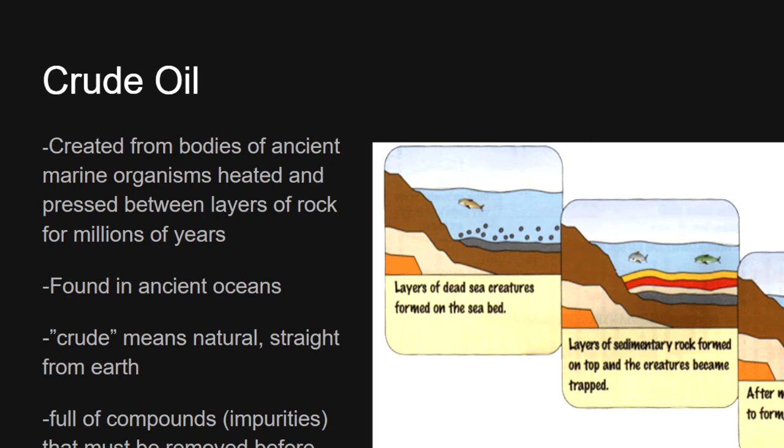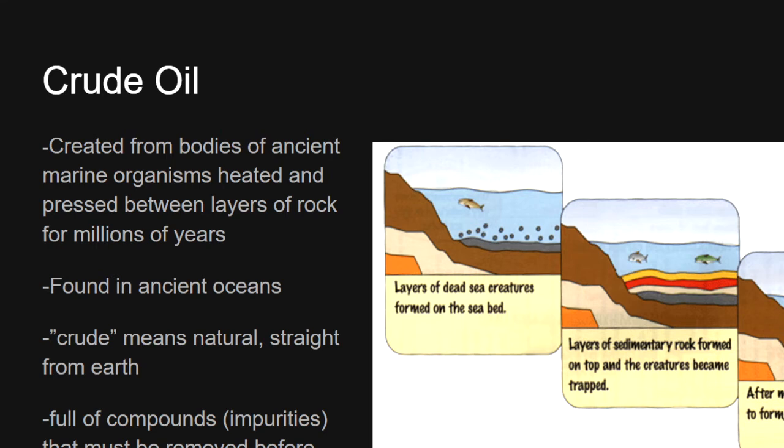We're going to find crude oil wherever we have ancient oceans, which is why oftentimes we find oil in our current oceans or in areas that were at one point flooded by oceans during different warming and cooling periods. Crude, again, means natural or straight from the earth. Whenever we talk eventually about oil spills, if it's a crude oil spill, it's not as catastrophic as a refined oil spill. Because since it's crude, it was created by nature. Nature has some system to handle it. If that oil has been processed by humans and become refined, then it's much harder for the earth to deal with it and break it down because it's not in its natural state.